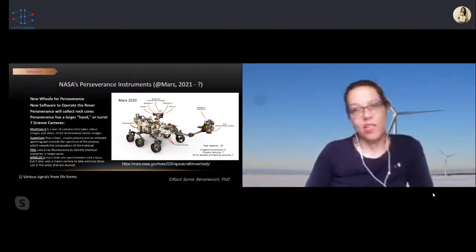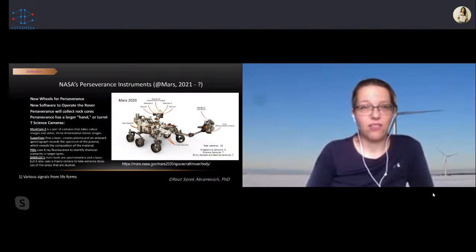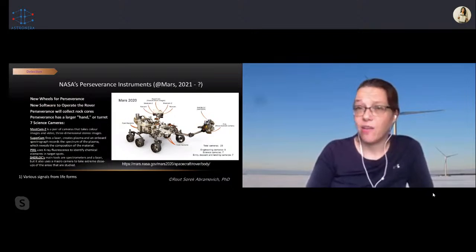It's going to work somewhat like Curiosity. It's going to land in a completely new area, which is called Jezero Crater. And it's an amazing crater because we know for sure it had water 3.5 billion years ago. And if it had water, there might be other stuff living there at that time. Whether they left something, we don't know. But what is the equipment that has been sent with Perseverance in order to detect these life forms?